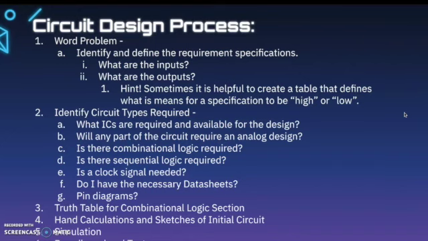Is there combinational or sequential logic required? Do we need a clock signal? Do we have the necessary data sheets? And do we have the necessary pin diagrams? After we've gathered all of that information, we then need to design our truth table for our combinational logic section, and then complete any hand calculations and sketches of our initial circuit. We would then move into Multisim, where we create a simulation, and then after we have a functioning simulation, we take it to the breadboard and test it as a functional circuit.